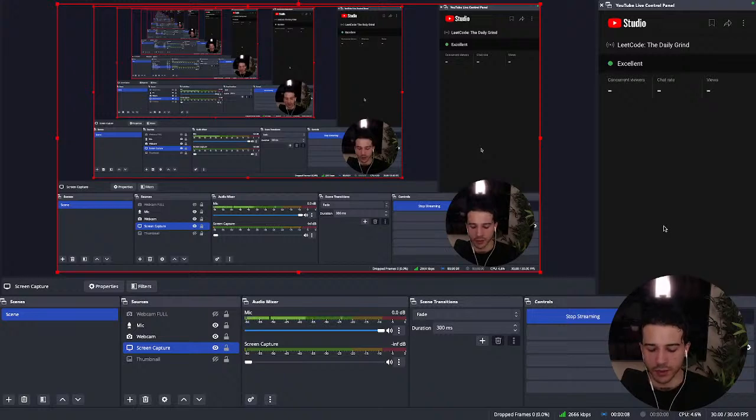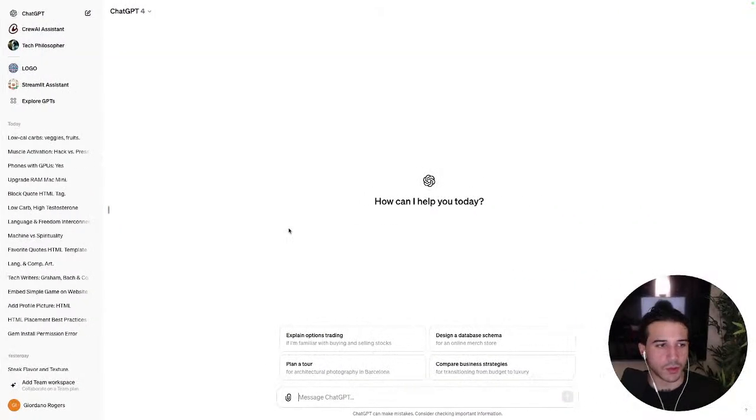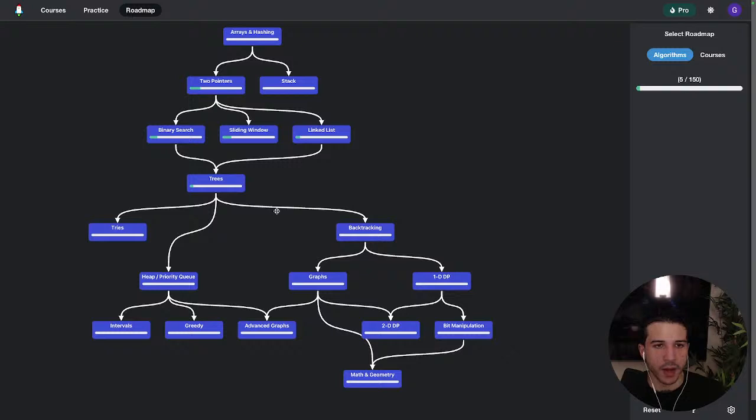What's good? So today I'm going to be going through where am I at? Roadmap. Right now I feel pretty confident in this upper half of this tree, but linked lists and trees are definitely, and sliding window actually. There's a bunch of things to improve on here, but I know in particular I feel weakest in sliding window and trees and linked lists.